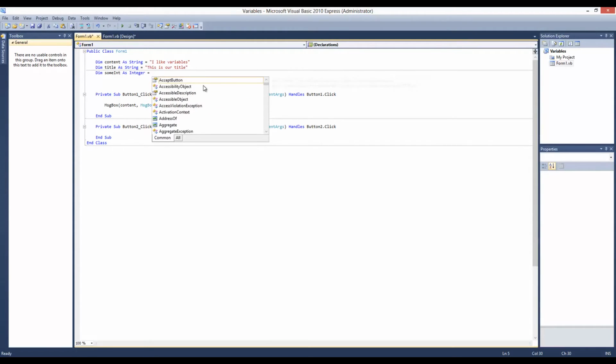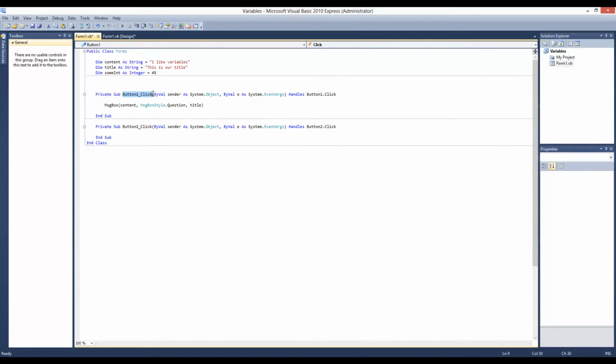It's equal, and now it's important, we don't use quotation marks while making an integer variable. We are just putting the number, so let's say 45. Here is our button number 1, which is string, and this is our button number 2, which is integer.